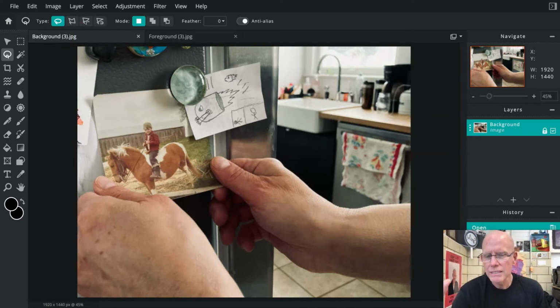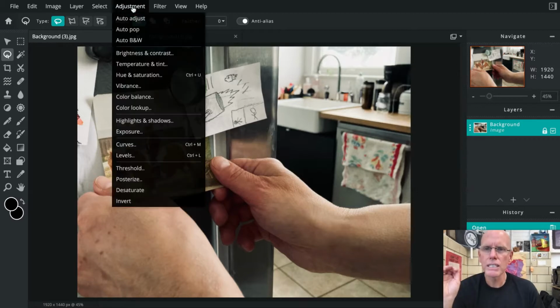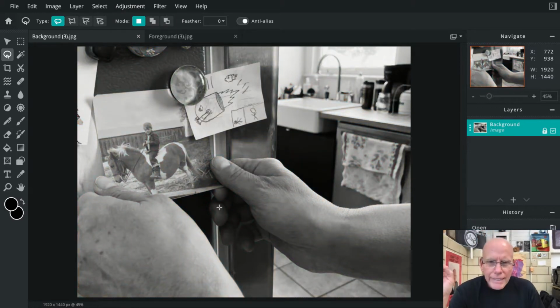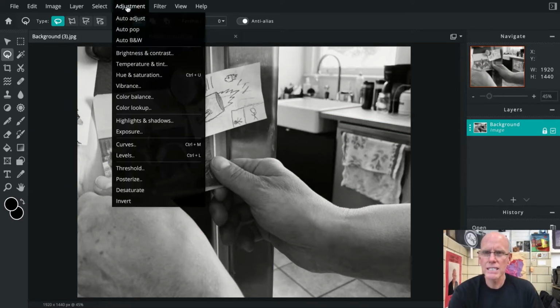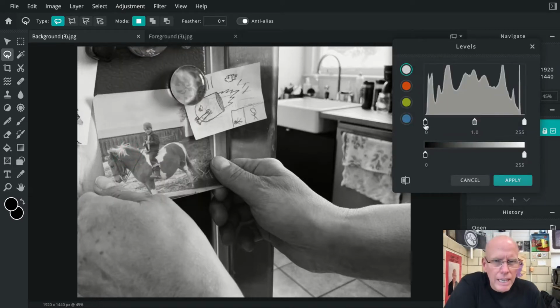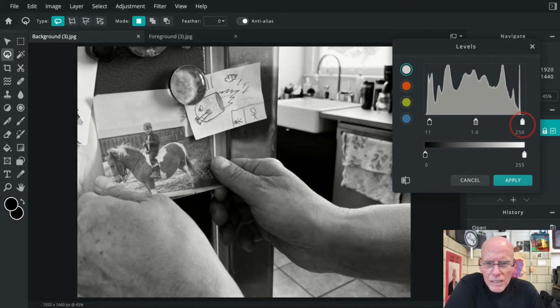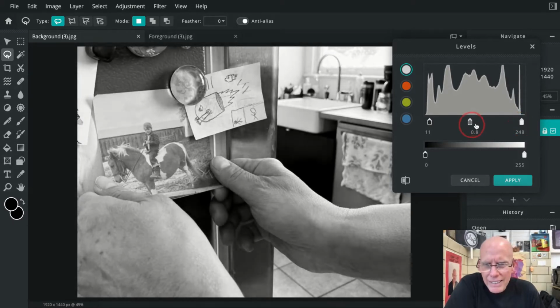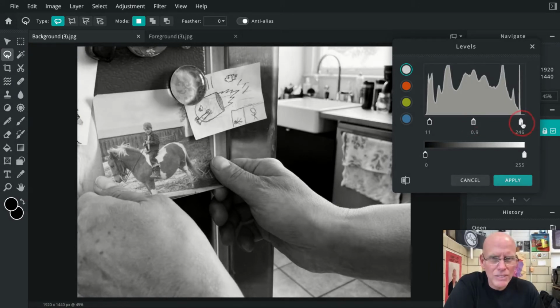Follow the sequence carefully. Now we're at the background. The first thing we want to do when we get back to the background is to turn it black and white. So we're going to go to Adjustment, Desaturate, and then we're going to adjust the colors a little bit. This is pretty gray and monotone. So in order to adjust the pop, we're going to go to Adjust Levels, and we're going to tweak these levels until we get maximum vibrancy and contrast without losing too much detail. The idea is not to lose any detail, but sometimes you've just got to sacrifice a little detail in order to get these as bright and clear as we want them.